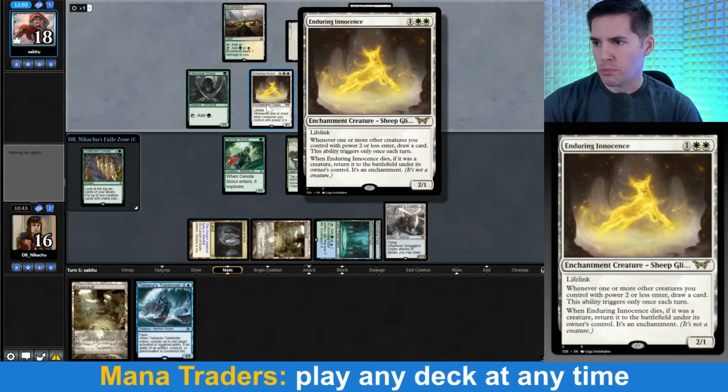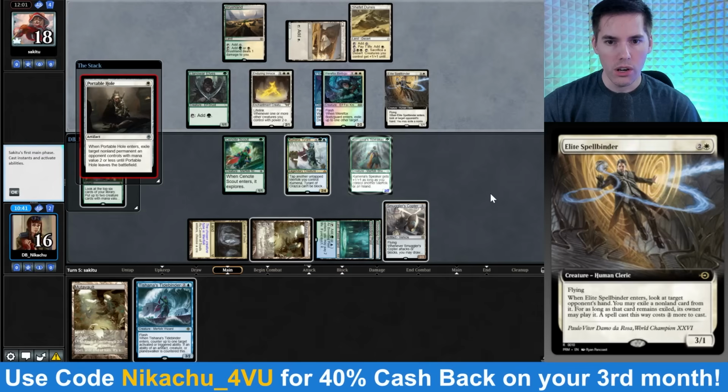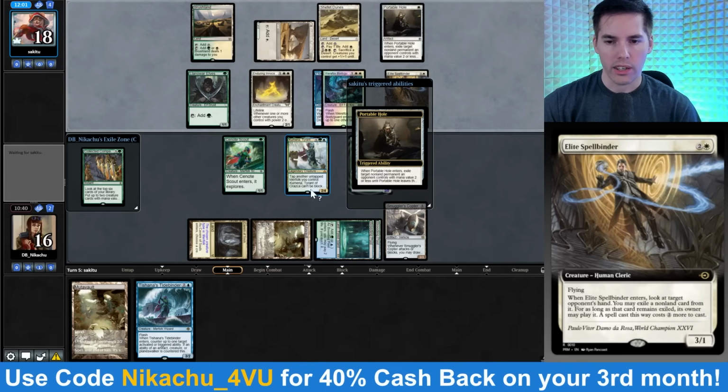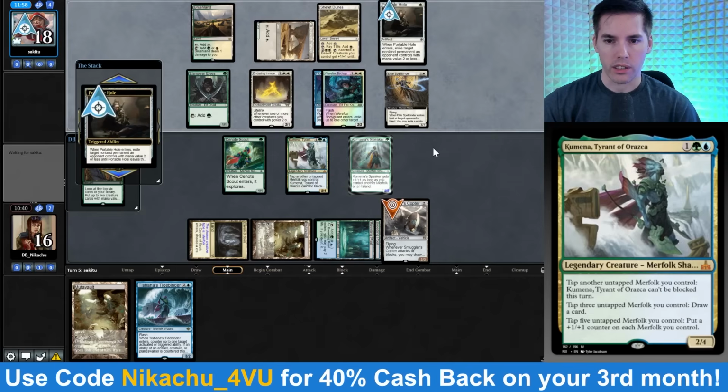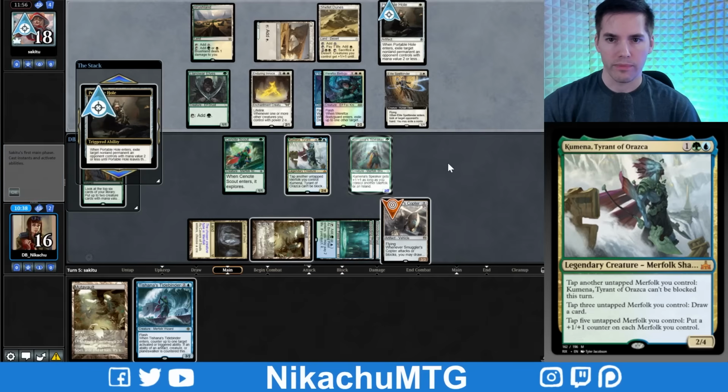Whenever a creature with power 2 or less. It's funny, this was not power 2 or less. No! Oh, you can't hit my Smuggler's Copter. Oh, sorry, you can't hit my Kamena. You can hit the Smuggler's Copter, fine.